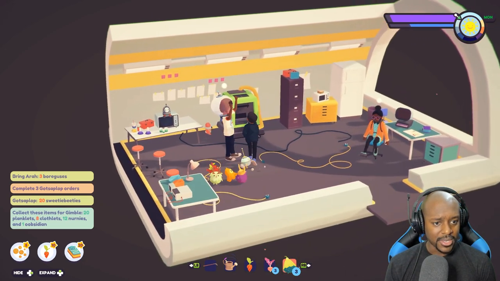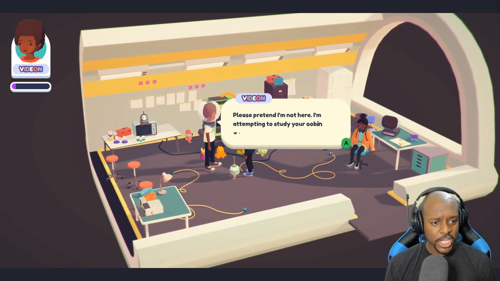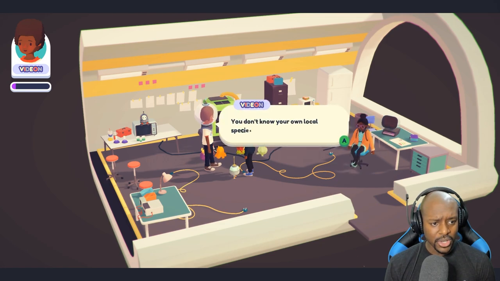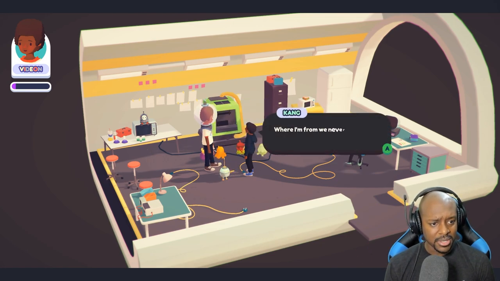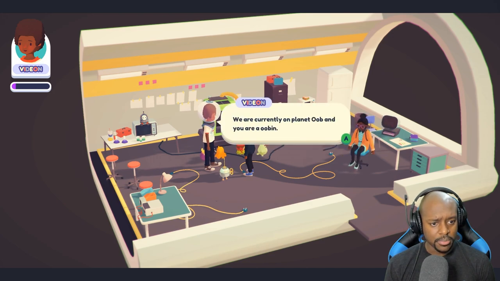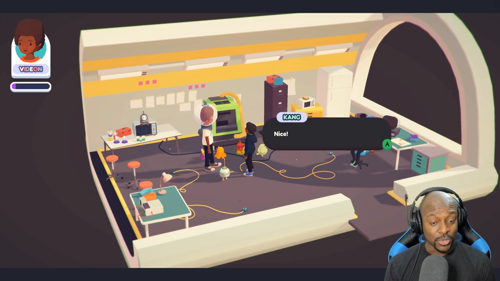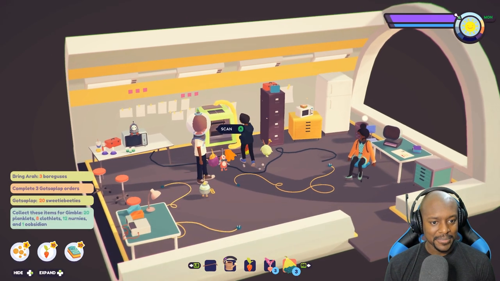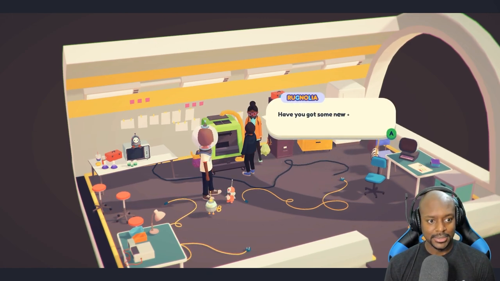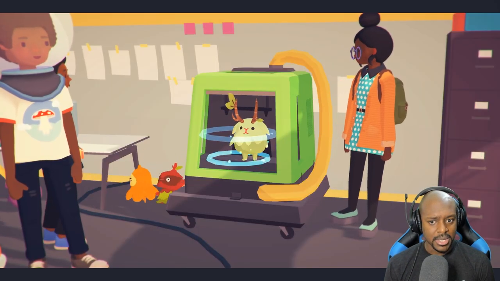I don't know. Anyway, do I need to talk to you? Please pretend I'm not here. I'm attempting to study your Ooban ways. Ooban? You don't know about your own local species taxonomy? Where I'm from, we never really talked about it. We are currently on planet Oob, and you are an Ooban. Okay. I'm an Ooban. Okay. So, is this not Earth? Yes.